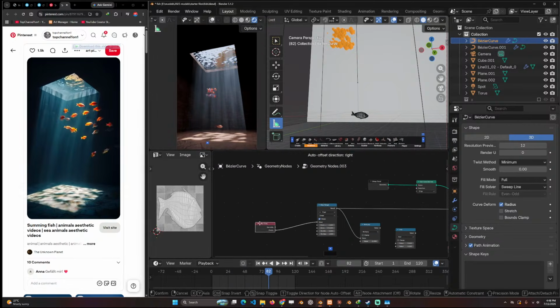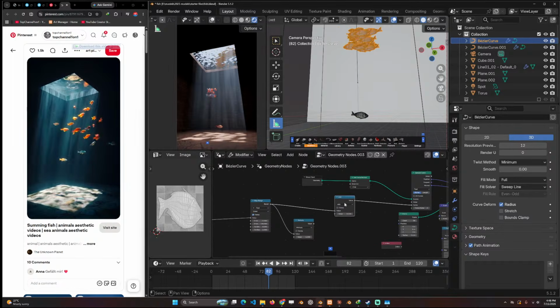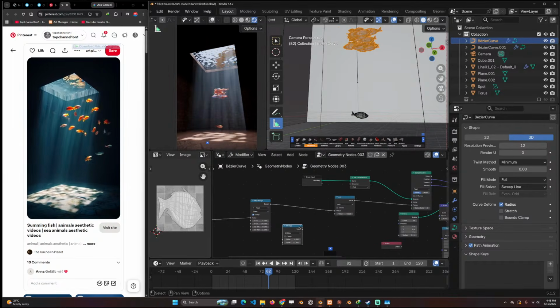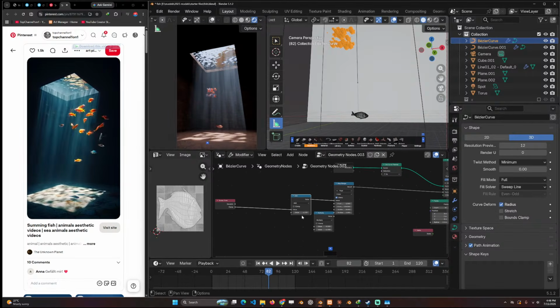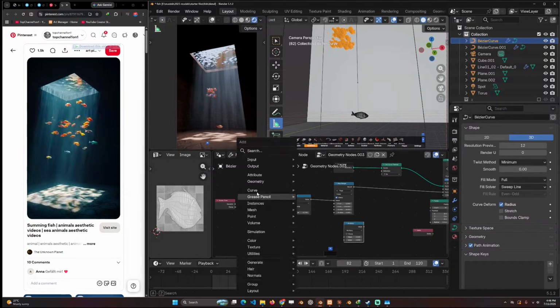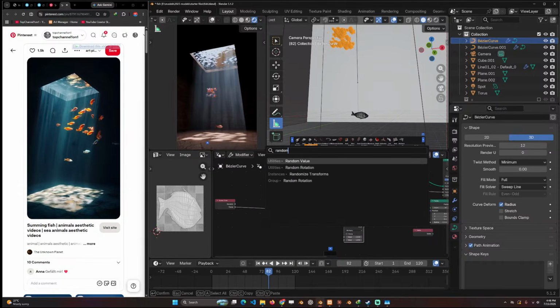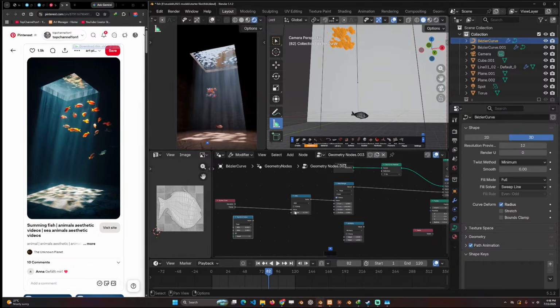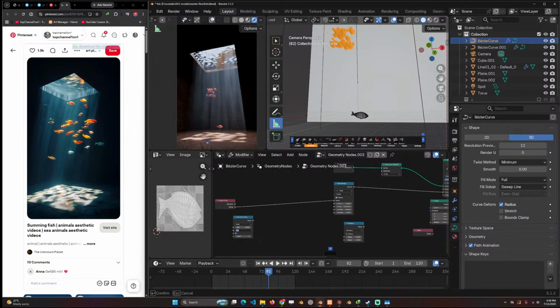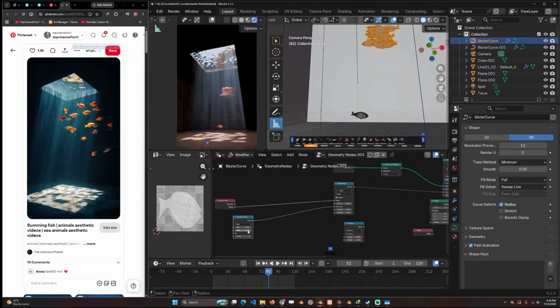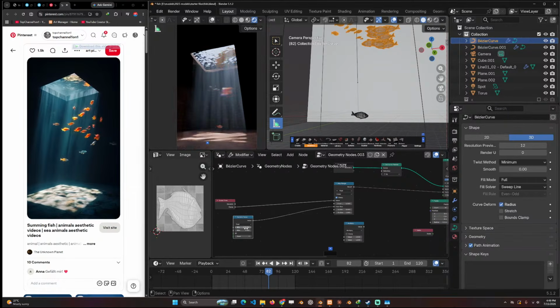Okay. So add a random value here. From 120 to 250.